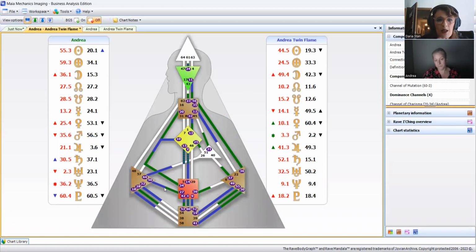Okay. Another electromagnetic connection you have is on the gate of caring, on the channel of caring. So you literally care about each other and he assumes responsibility for you. He has the gate 50 and he is able to assume responsibility while you have gate 27, which puts you in a much more nurturing position. Okay. You have another two electromagnetic connections here that define the throat.